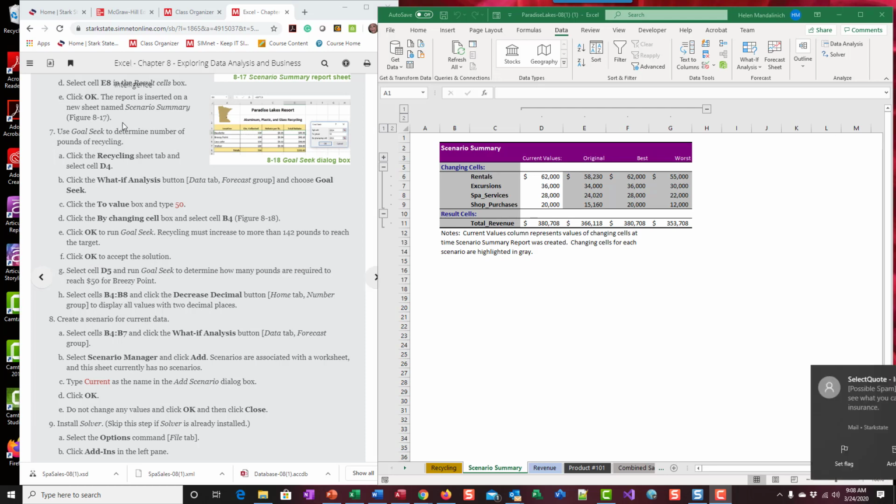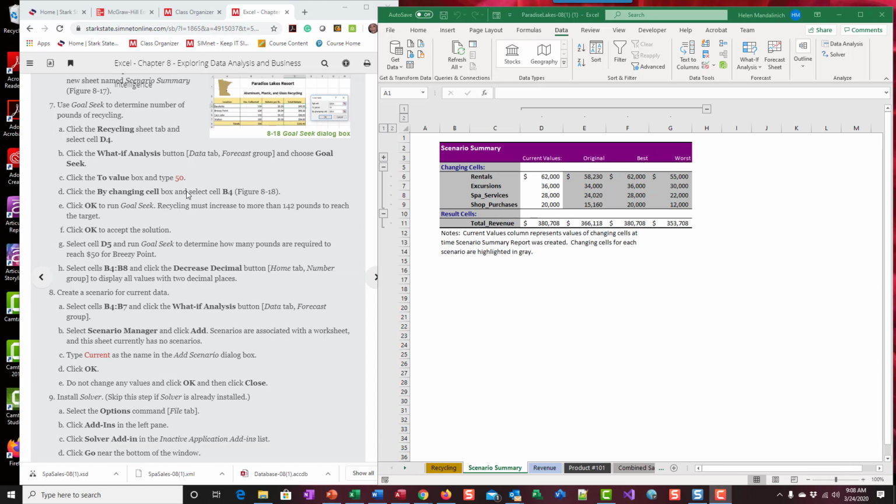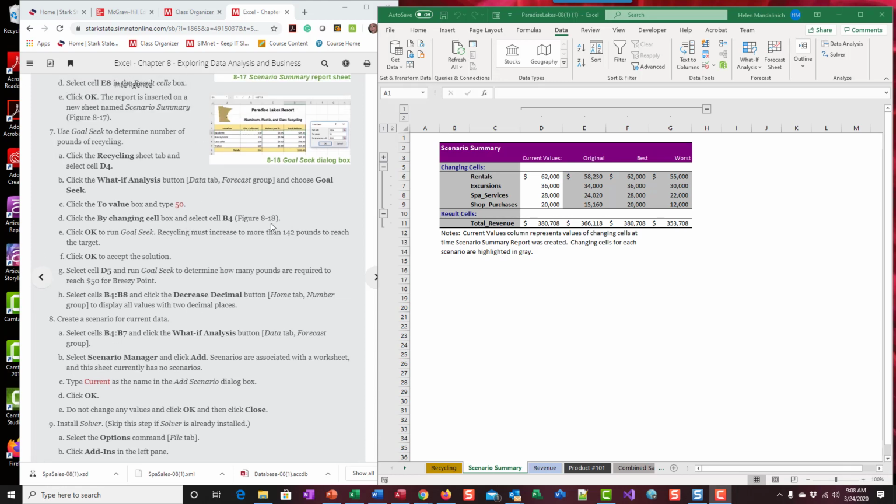So we finished up the goals, the scenario manager, and now we're going to talk about goal seek. Goal seek is where you know what you want the answer to be, and you want to go back and see what has to happen in order to achieve that goal. It's like, here's what I want to get. What do I need to do to achieve that? And that thing that you want to achieve needs to be a formula, right? So what will happen is you'll set that value, and then the pieces and parts that the formula is built on, it will show you what you need to achieve in order to make the goal that you have.